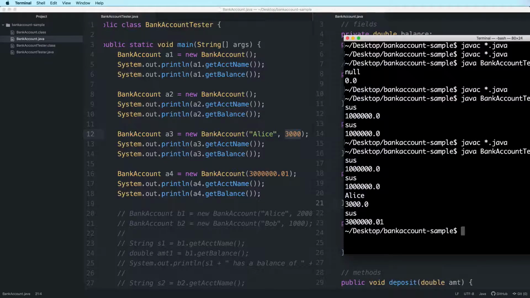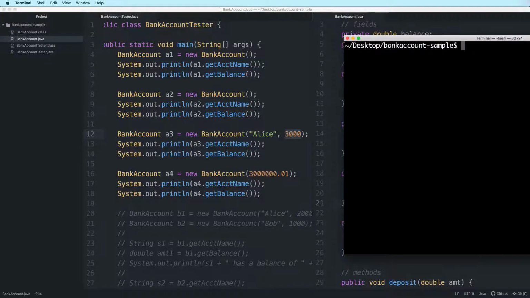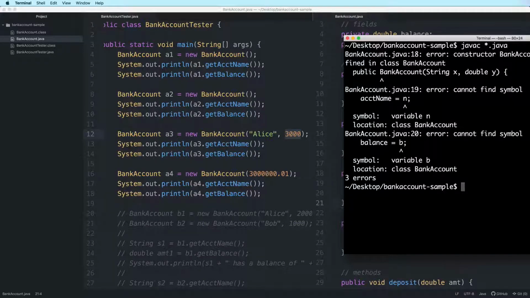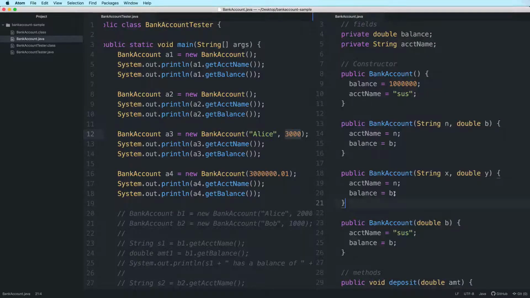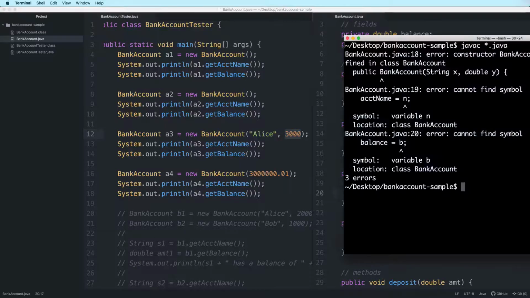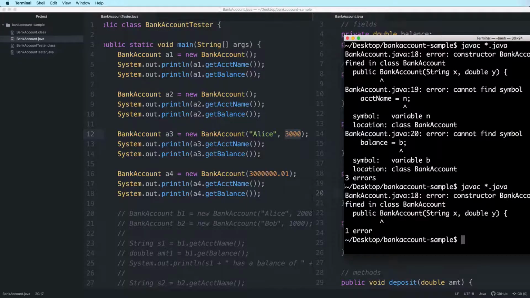So if we try to compile this, we do get an error in this case. Actually, let me change this first because it's giving me an error based on the fact that there is no symbol here named B. So we just change this, and then let's compile it.